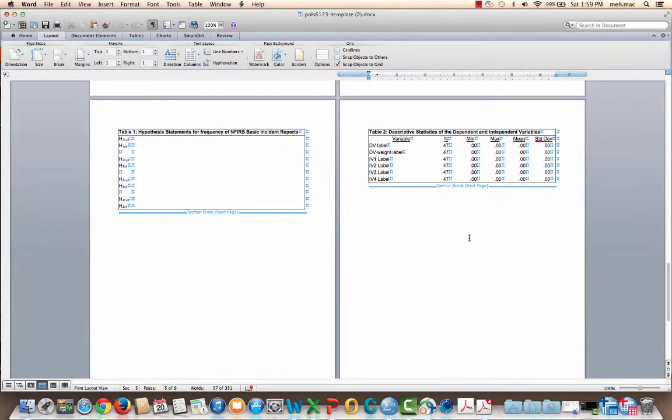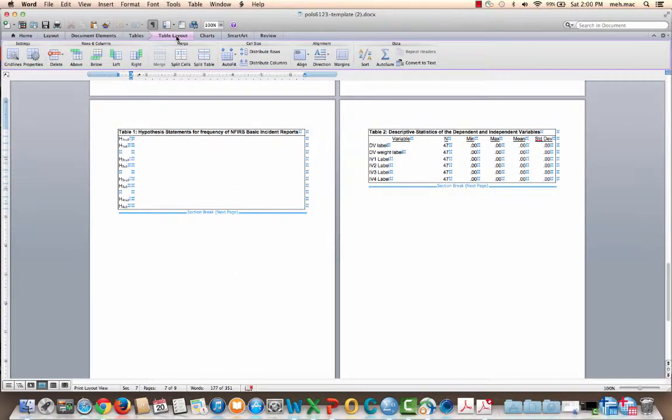And then the table that we're going to work with, you're going to create a hypothesis table here. These are the different cell entries. Let me show you one thing on table layout. On table layout, we need to, let me see if I can figure out how to do this real quick. Hold on, I'm going to pause 1 second.